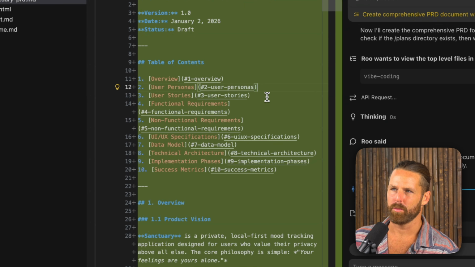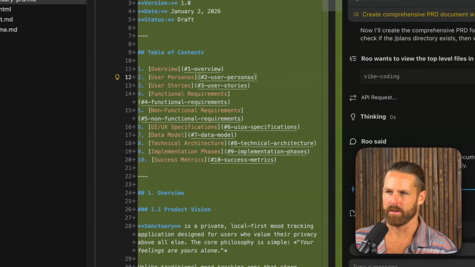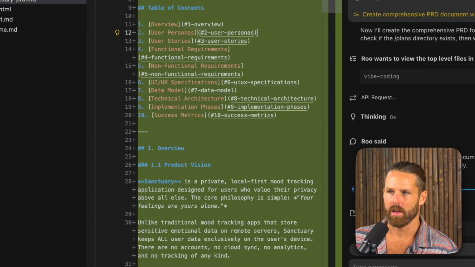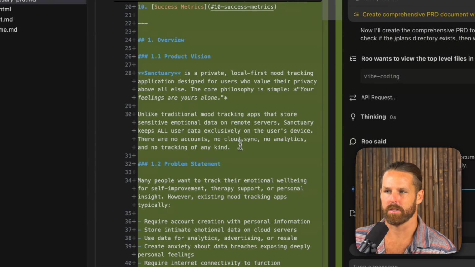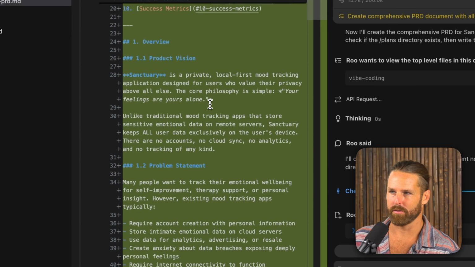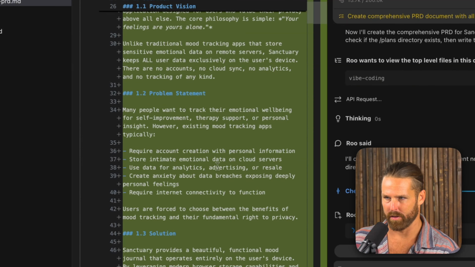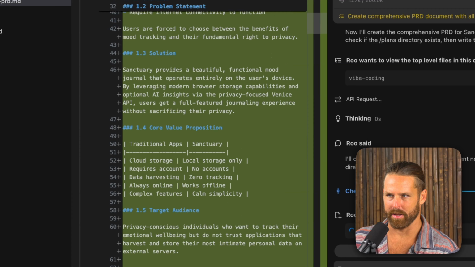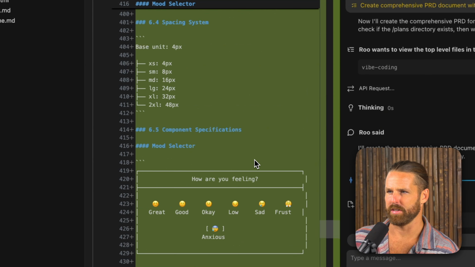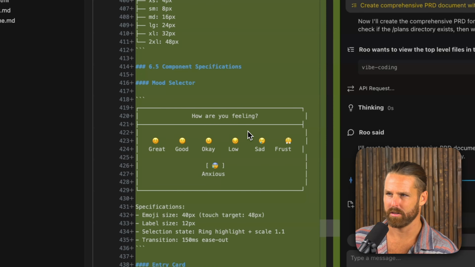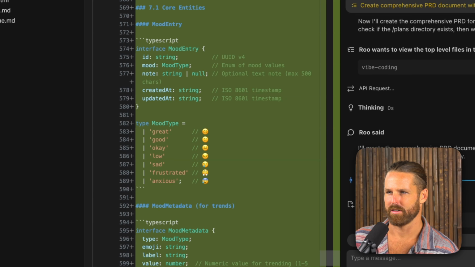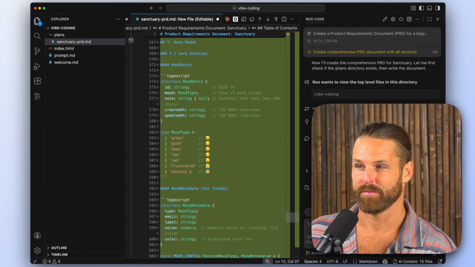And so the purpose of the PRD and why I recommend it is because it really takes your idea from your prompt and expands on it and goes into the details. And then when you're ready, you can actually go in yourself and make sure this is everything you want, review it, refine it, because this is going to be the Bible, if you will, of your project. It's even creating little mock-ups for different components that will be in this app. And it looks like this is going to be a lot of fun.